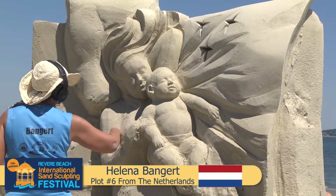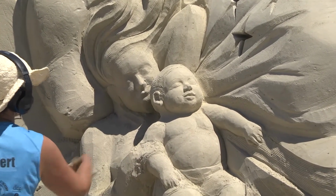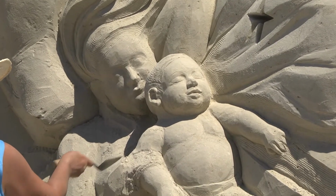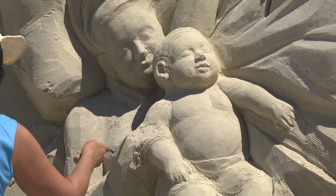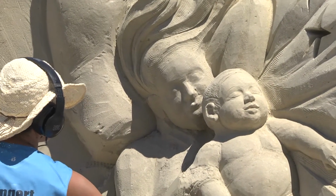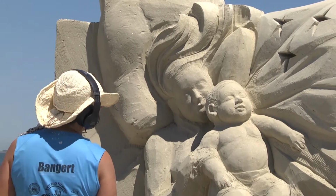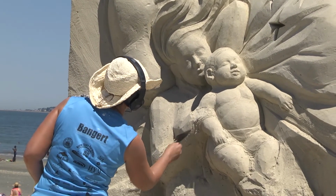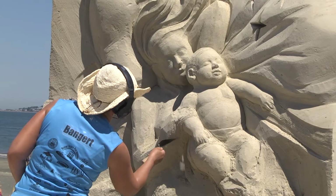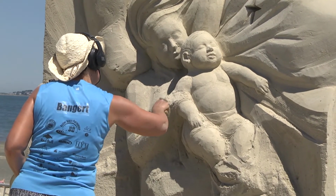I'm looking at it now from a different angle, and I'm guessing, what I'm seeing is the woman's head is on a pillow, and she's holding the baby. You can see Helena doing a lot. She's doing the blocking out of the woman's arm right now and making the connection between the woman's hand and the baby itself. Everything has to be in exactly the right place.